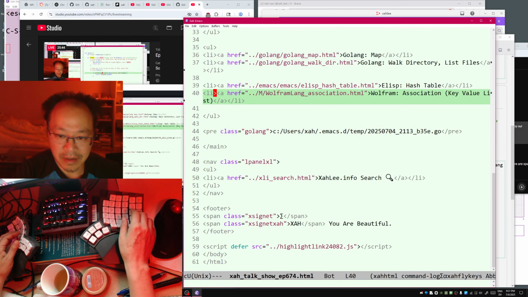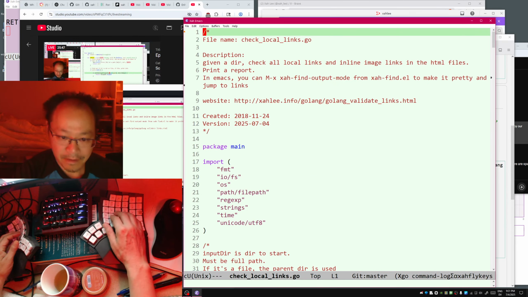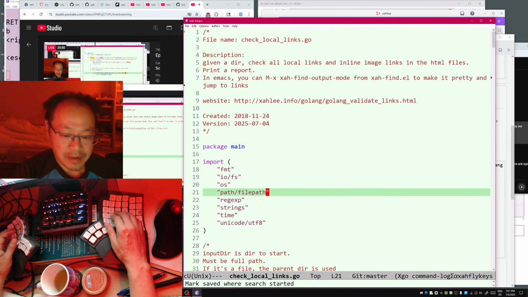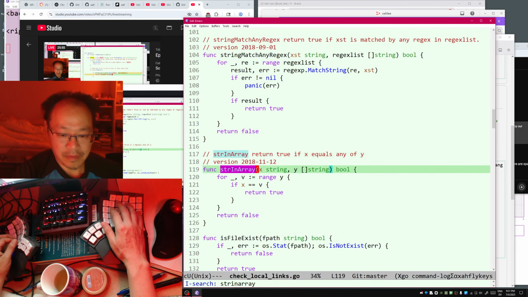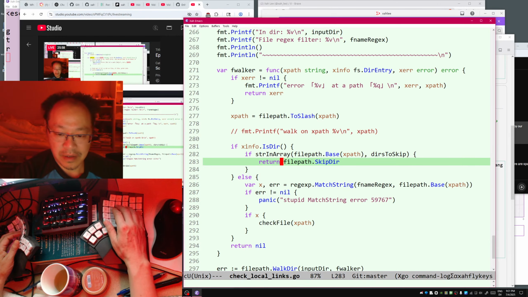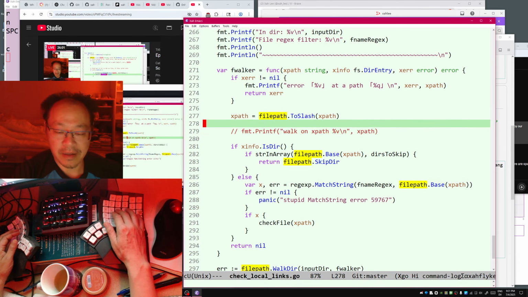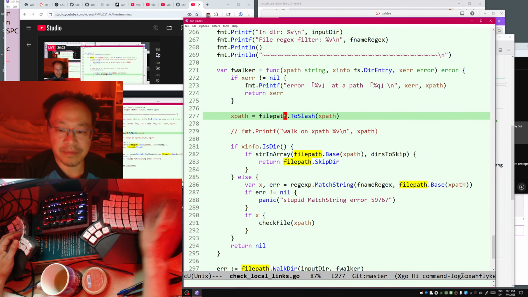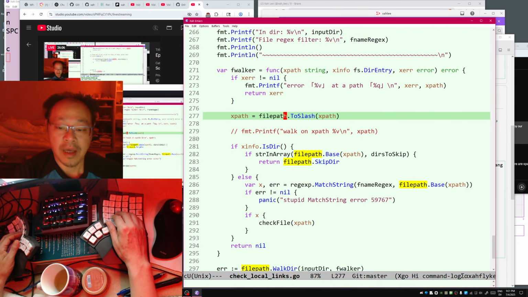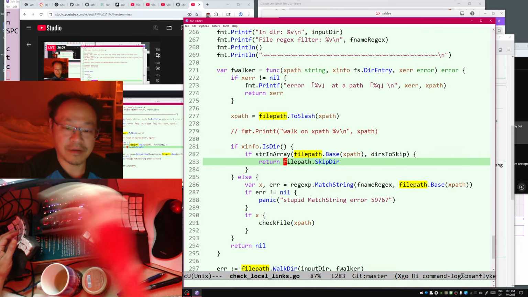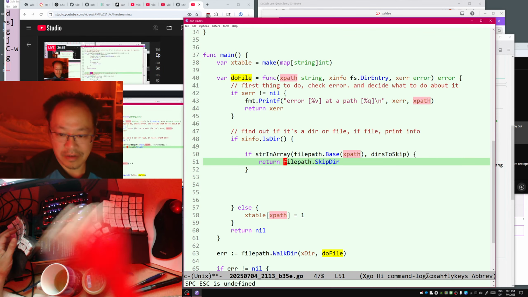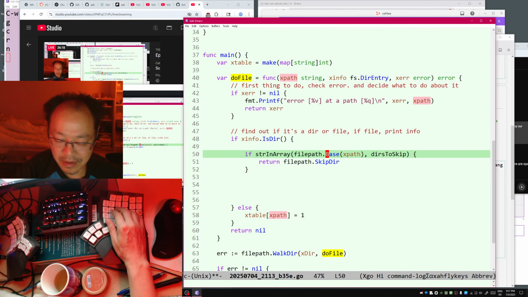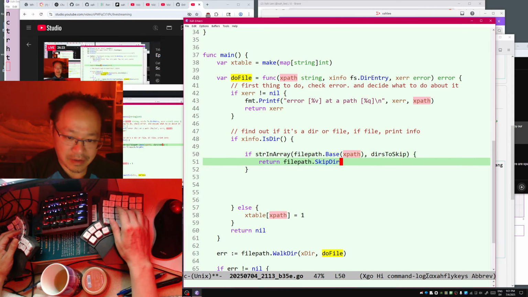The file path, what is this file path? Oh, that's the package name. Okay, so good. This file path is just the package name dot base. So if it's a directory and it's one of these to skip, just skip it.